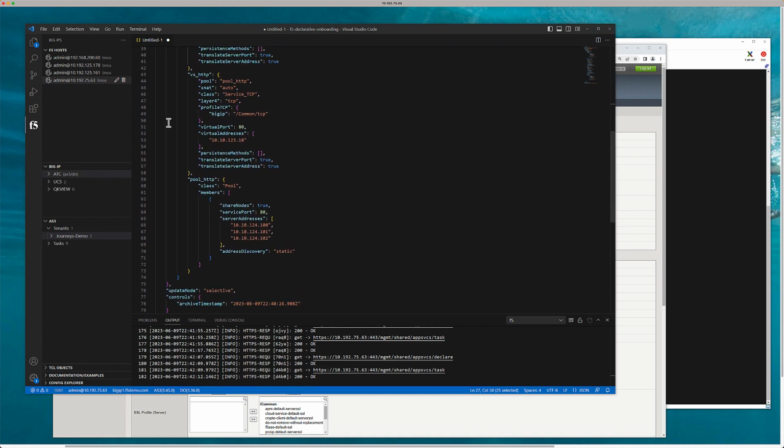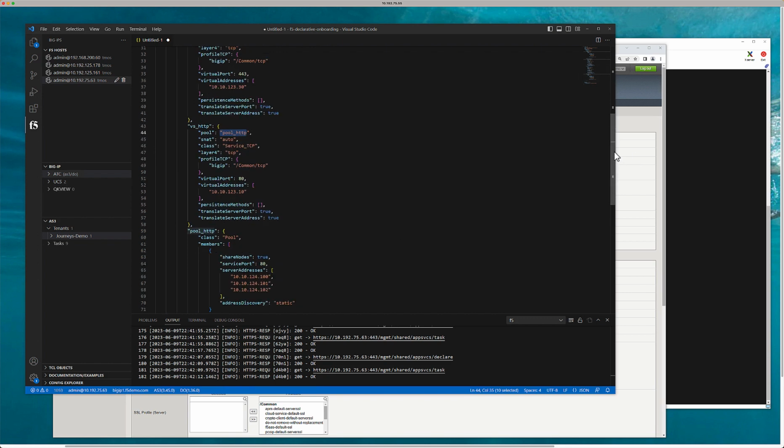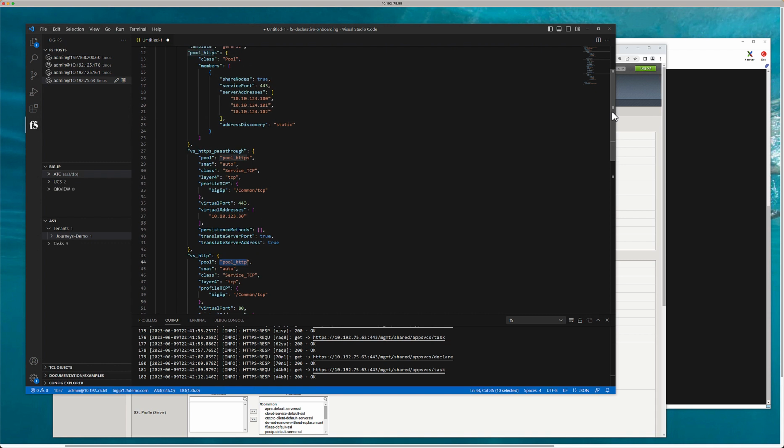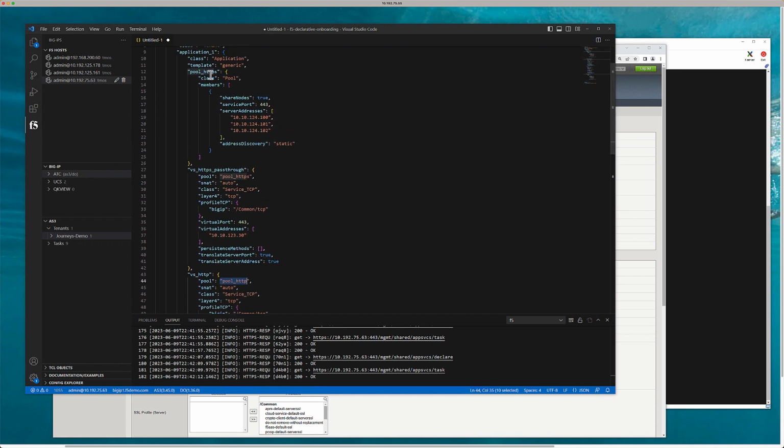What's really cool here is that we're using the pools. So for example, you can see here pool HTTP, and that's where that pool HTTP is. So think of it as this is your virtual configuration, right? There's your virtual address right here, and here are our pools, right? So there's the pool for pool 80, right? These are the pools here, and then there's another one up the top here, which is pools HTTPS. So this is how it was interacted. You can see right here is the virtual configuration, and it put the pool member at the top.